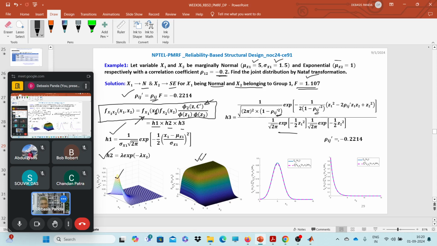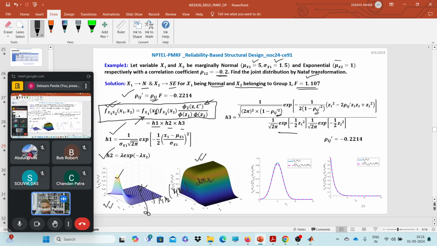Now if we plot this f x1 x2 over a domain, we will get it from the Nataf transformation. To check it, we go back from here: this f x1 x2, if we integrate it over the other variable's domain, we will get the other value.